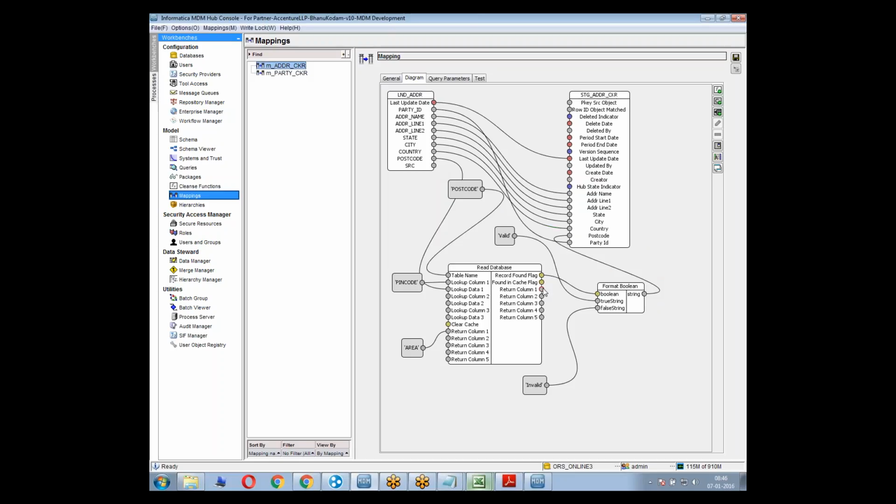You can use the return column or those kinds of things, but I'm just doing it to show you whether the functionality is working or not. In the postcode we'll get valid or invalid, but normally if it is valid then you should get the postcode there. If it is invalid it should be rejected.